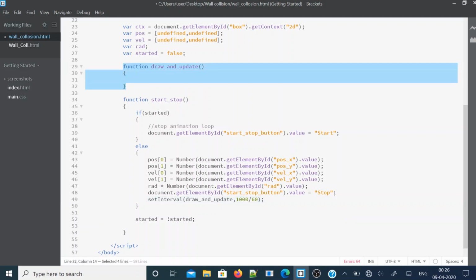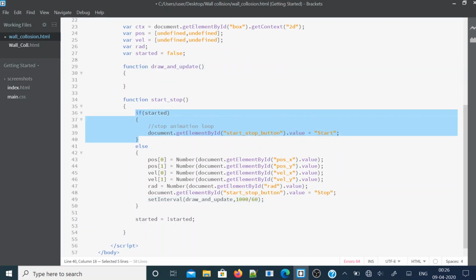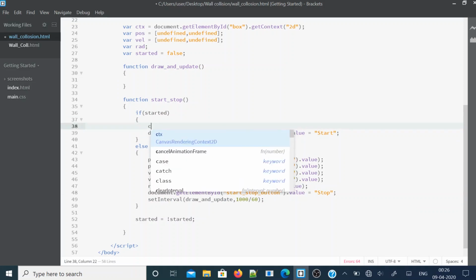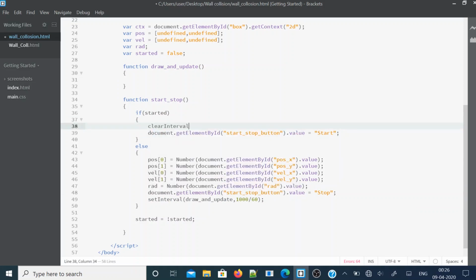But when we need to stop the simulation, we need to stop calling this function. So for that we need to call another function, which is clearInterval. This stops an interval that is already being called. Right now there is no way for this function to know which interval we need to stop. So this interval needs to have an ID.